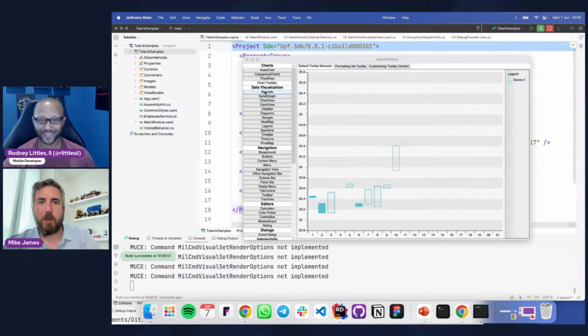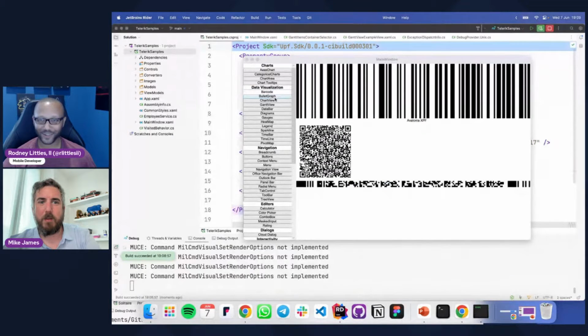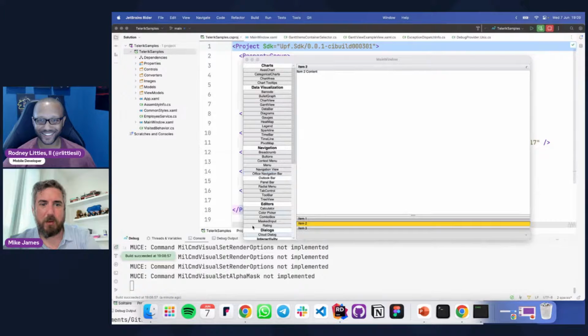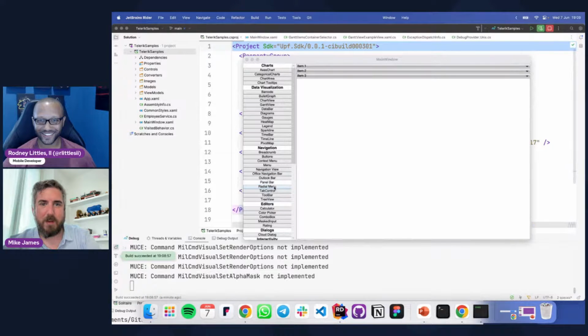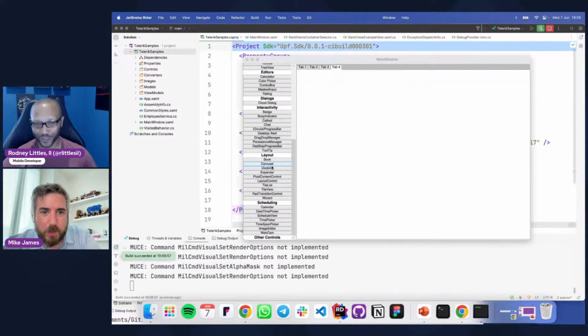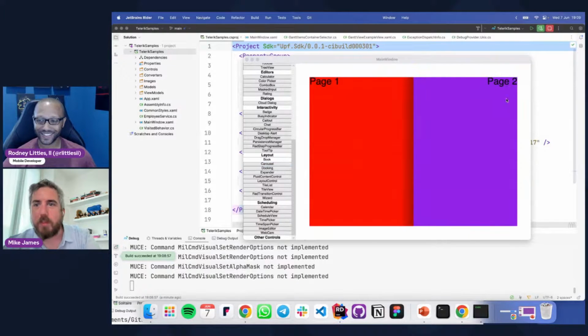I thought that might be a crash for a moment. No. We've got barcodes. What else have we got? Outlook bar, is that going to crash? No, that's working. Come on, something crash. Not often that. Normally demos are people praying that it doesn't crash, and here you are trying to force it to crash.